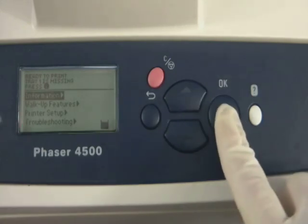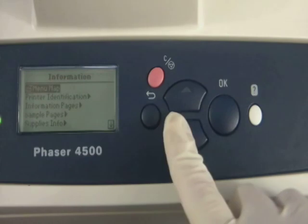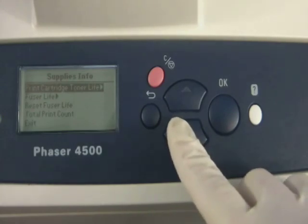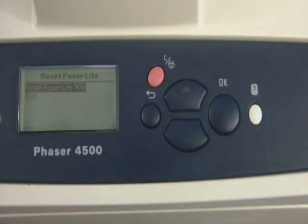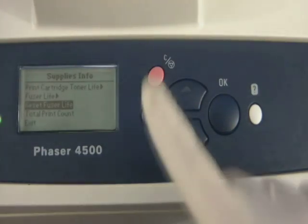From the main menu, press OK on Information. Now scroll down to Supplies Info and press OK. Scroll to Reset Phaser Life, press OK. Now press OK a last time to reset the Phaser life now. And that's it. Your machine should now be working properly.